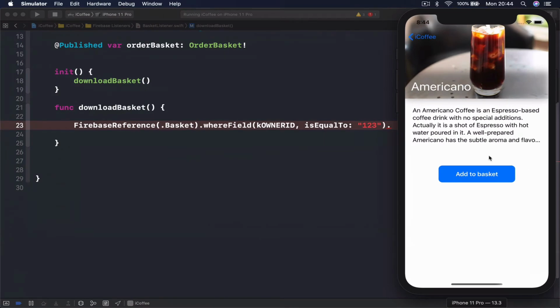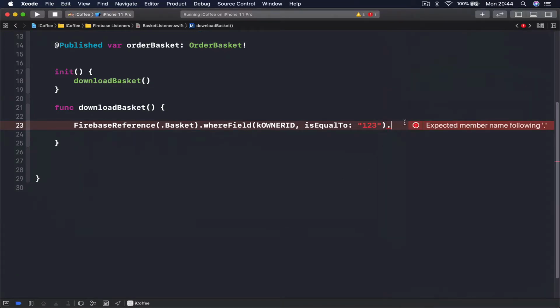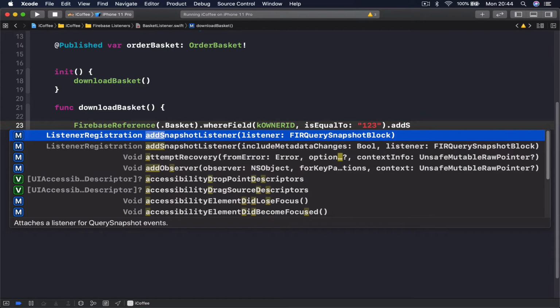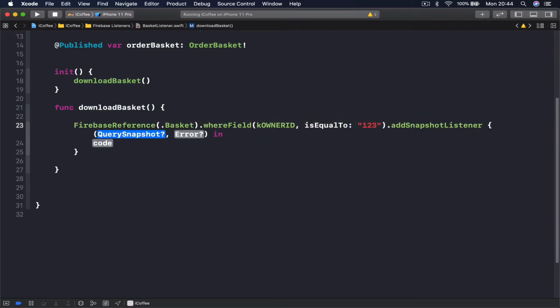I click on the button here, it created a basket, and we want to straight away be notified that the basket was created. So when I click a second time, it's not going to create another basket. So that's why we're going to say add snapshot listener, and here we are going to have a snapshot and an error.